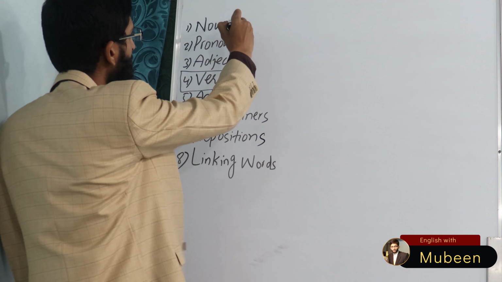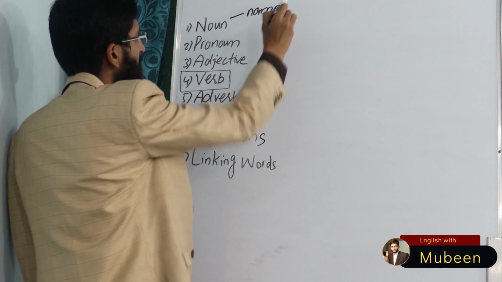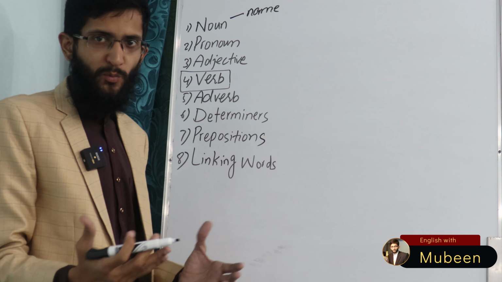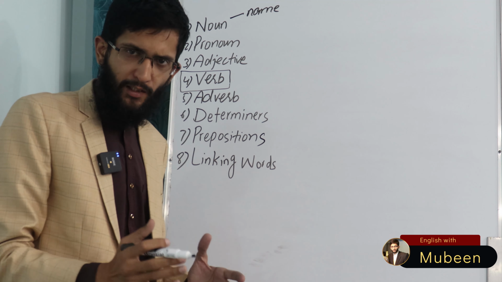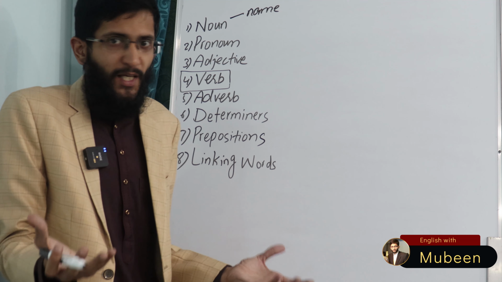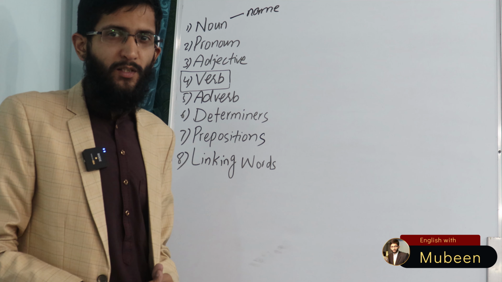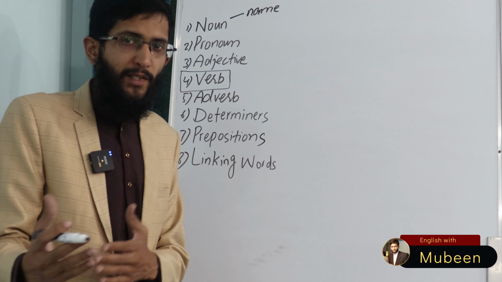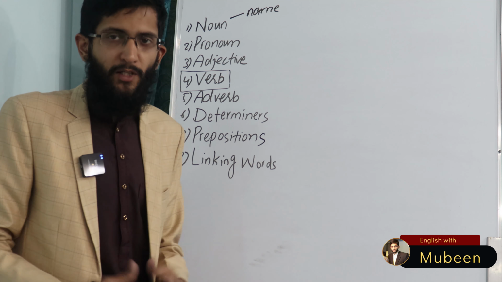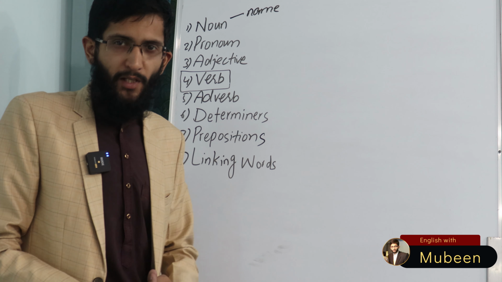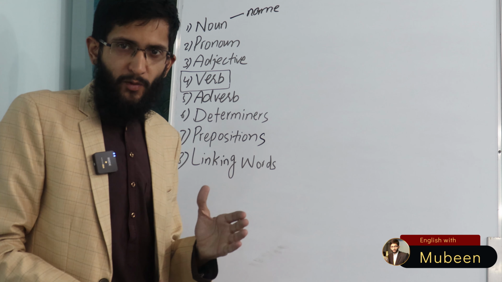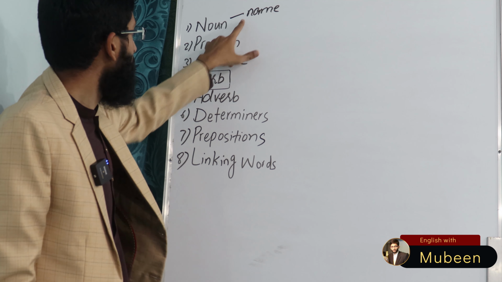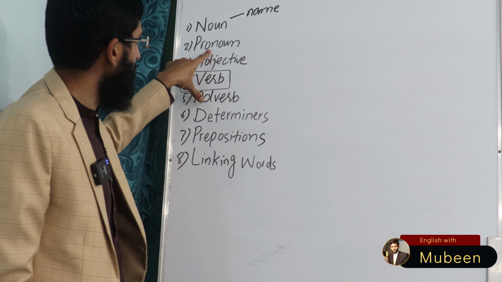First, noun, name of anything. A person, place, a thing, or any idea, abstract, countable, the things you can count, anything in this world can have a name. In science, you call it by nomenclature. Nomenclature, you name the things. Like onion has its own scientific name. Animals have their own scientific names. So in any language, there are names of things.